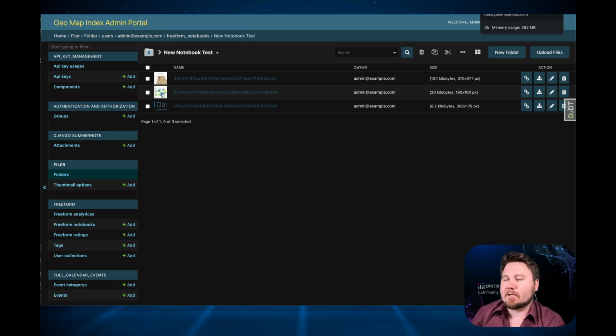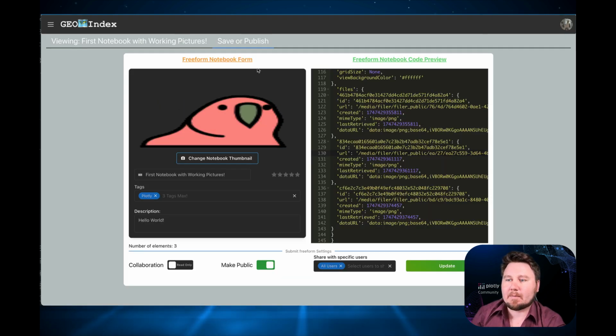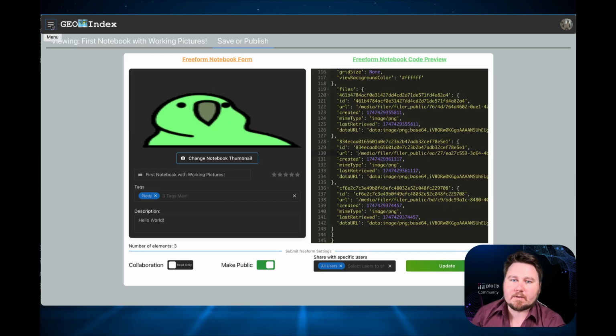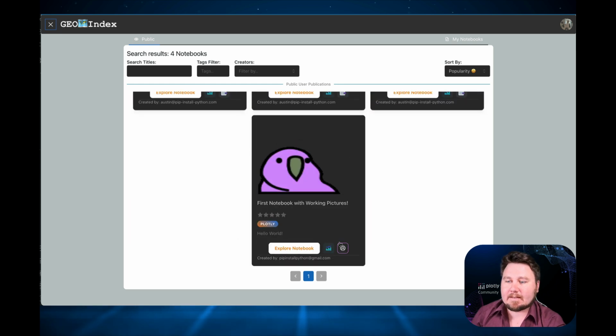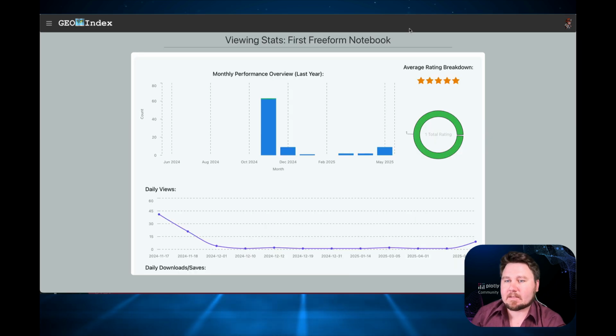So that's how it's saving the images and using them to create the notebook. It's like two applications working in partnership to make this happen. But it's not just limited to creating notebooks. If I go over here to publications once more, we can see the stats on these. If I go to analytics, because this is the one I created, there's stats in reference to it. Every single day, this will update. This top one will be performance by month, going up to a year.